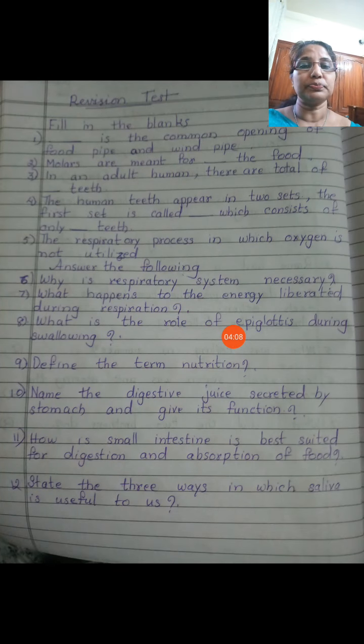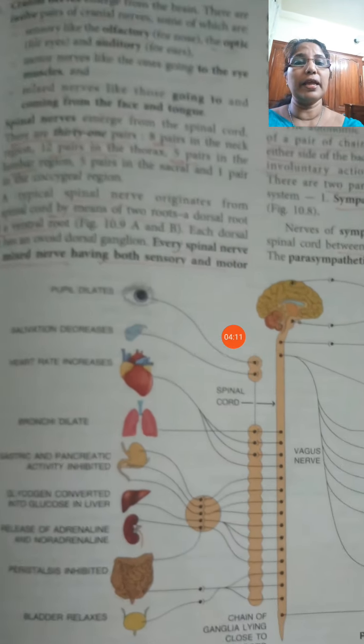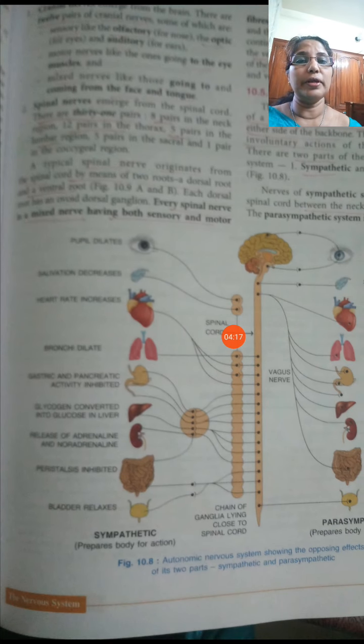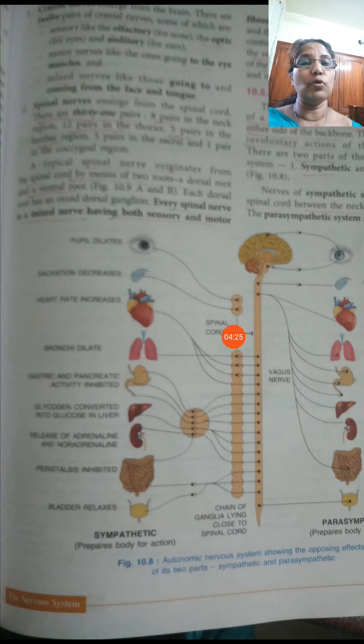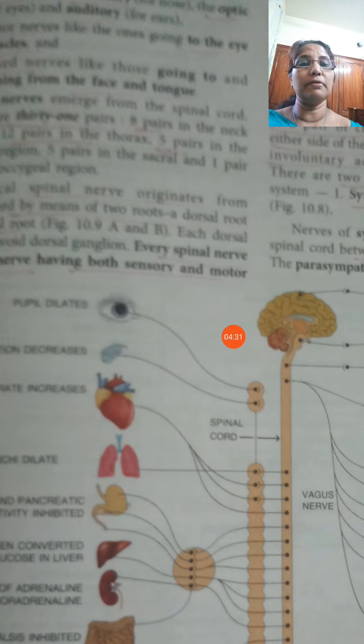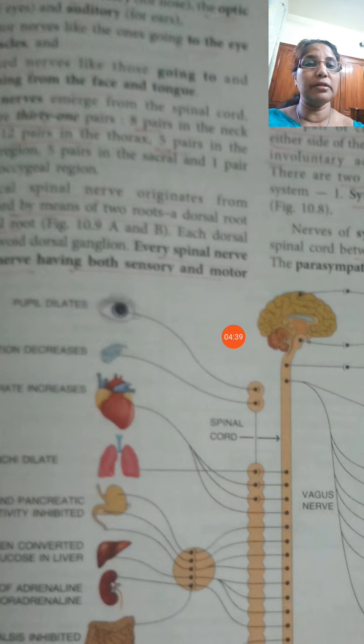Then we can see the cranial nerves, 12 pairs are there. Some of them we can call olfactory nerves, that help us to get the smell, towards the nose. Then the optic nerve, that is from the eyes. Optic means light. The optic nerve controls the eye. Auditory means related to hearing. All these are cranial nerves. We know that eyes, nose and ears are part of the head, so they are close to the brain. So the brain directly controls these parts.